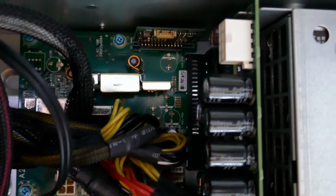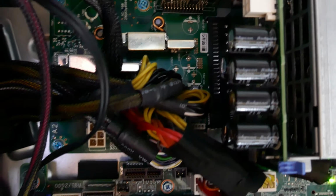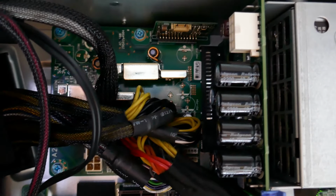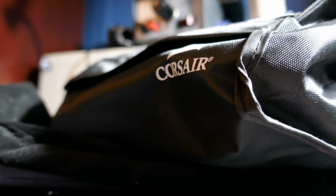These plugs right here, I think I actually have a solution for those that requires me not having to order something from Dell. What would that be? Well, the Ryzen build will come to the rescue. Woo!